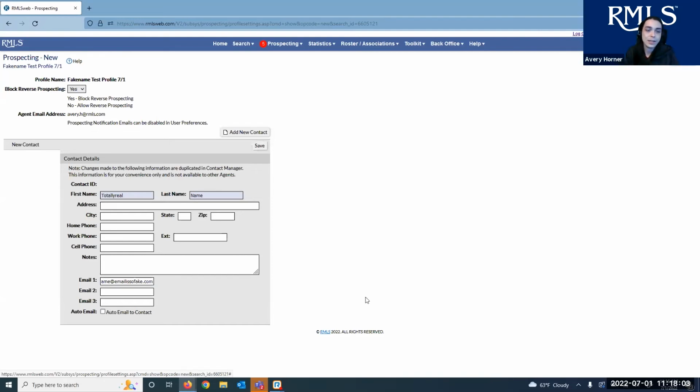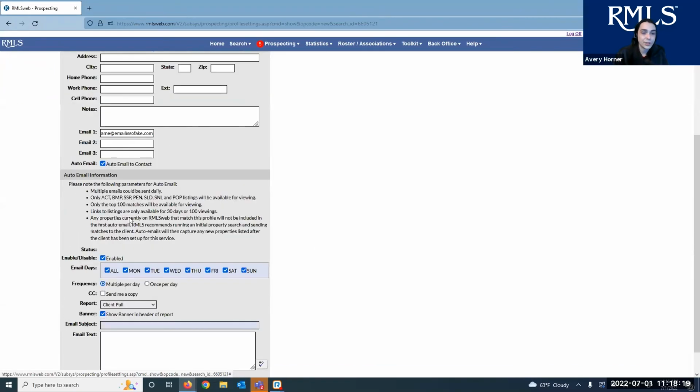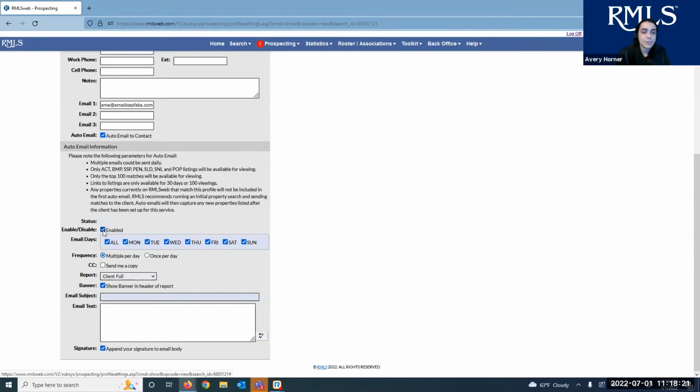And then you also have to click this checkbox here, which is kind of like the permission to go ahead and send out the auto emails. Because even though it has the email in here, you still have to click this button to say, yes, please, I want those auto emails sent. And then you go down here. Once again, just have another spot to enable or disable the auto emails. Just another button right there. Then we have the email days, a required field. At least one is required to be able to send out these auto emails.